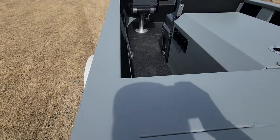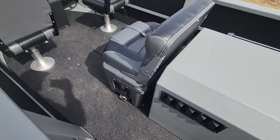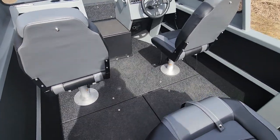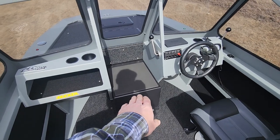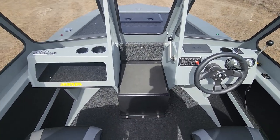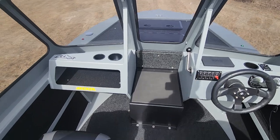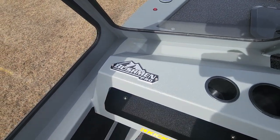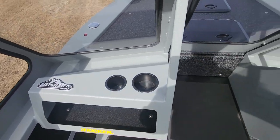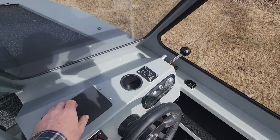Moving towards the inside of the boat, this is outfitted with the Nautilex flooring — super nice stuff that gives you longevity on your floors. Our front step incorporates the front fuel tank, which is 113 liters, so you can put some pretty long days on your boat. It's got our custom Bushman Pro logo because it is a pro model — all high-end components, cup holders on both sides, and your trim is up on the top here, easy to access.